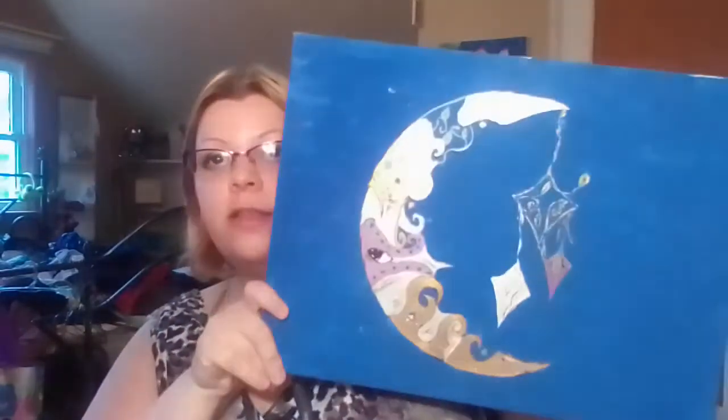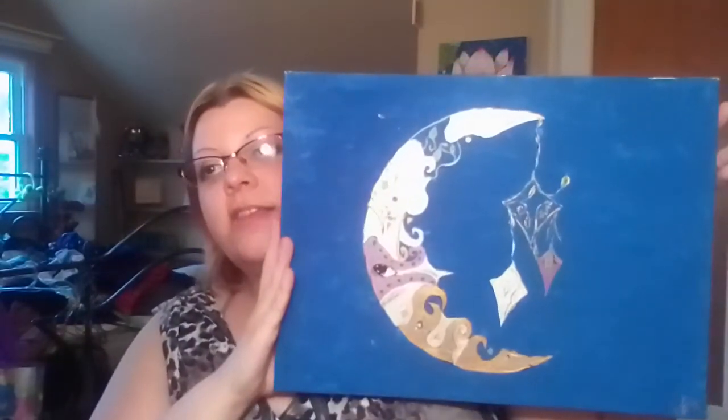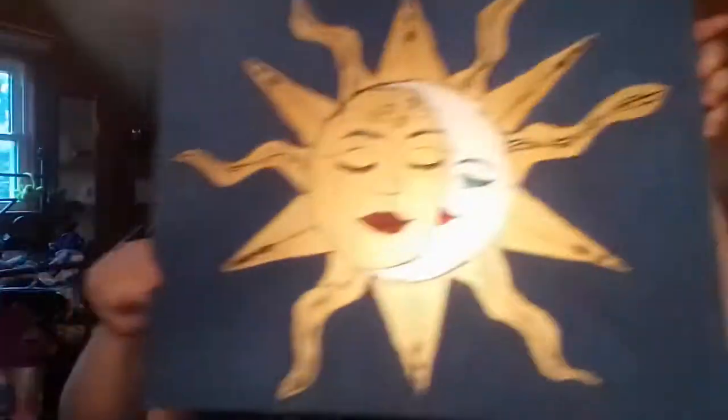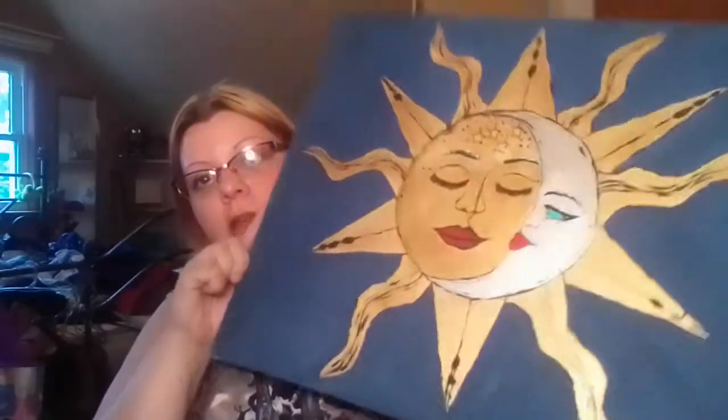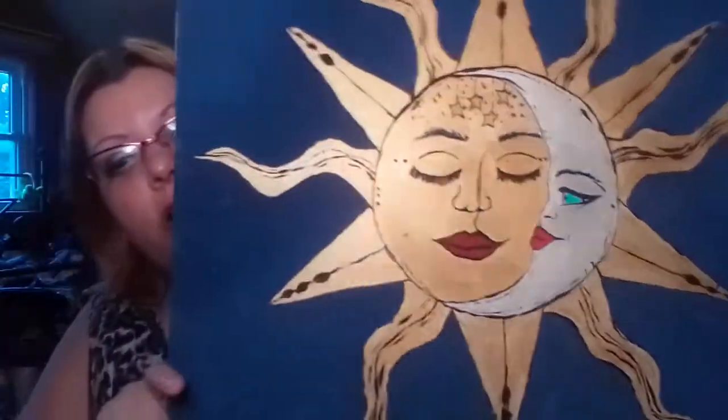And then this is the next one I did, so it's just the moon and it goes this way like a little hanging dreamcatcher kind of look, like over a baby's crib — what is that, a mobile? And this lovely shiny half moon, it's very wispy. This is the second Sun and Moon I've painted. I've painted landscapes and stuff as well, and then this is the latest one and it's all shiny.